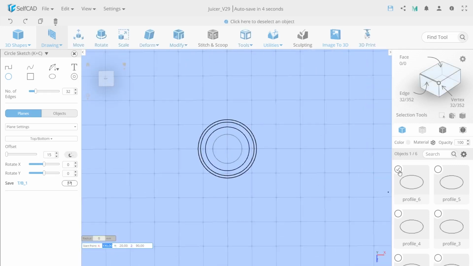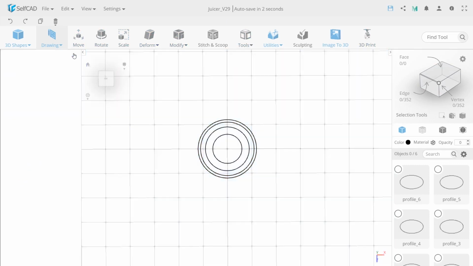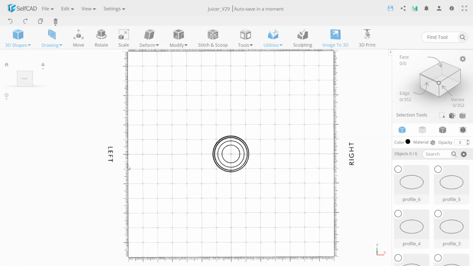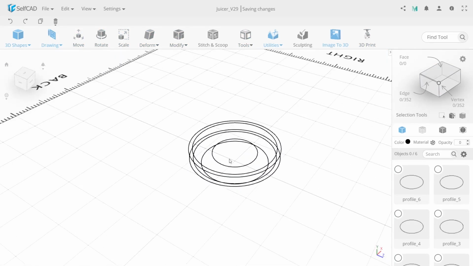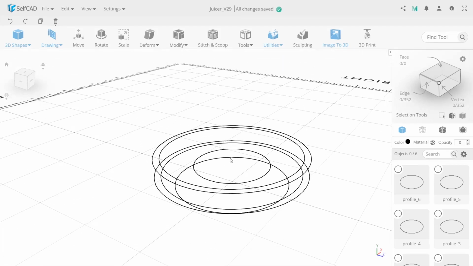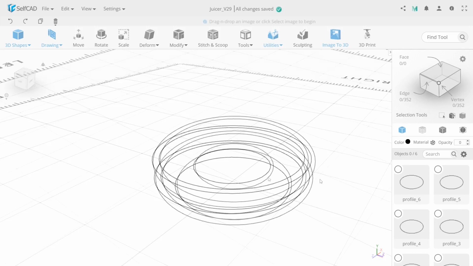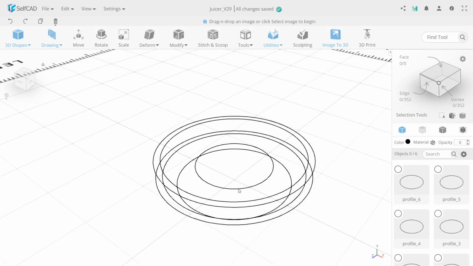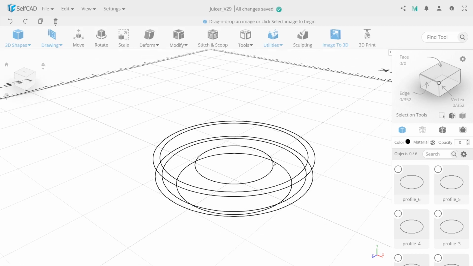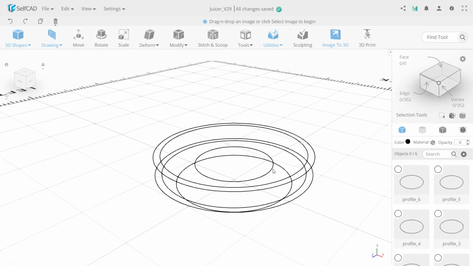We are done with 3D sketching for now. Close the tool and switch the camera back to perspective projection. As you can see, in just a few minutes with 3D sketching, we have created the base contour of the juicer. We have to increase the sharpness and achieve the star-like shape. Please notice that the best, the fastest and the smartest way to do this is by using sub-element selection mode, with selection mode affecting vertices.